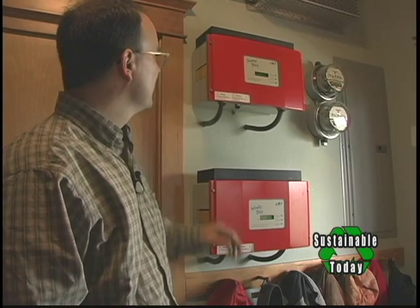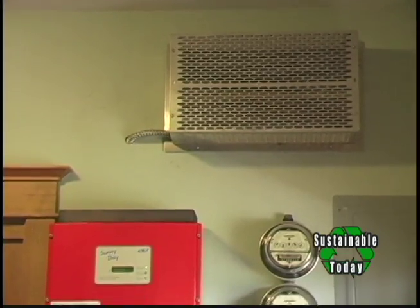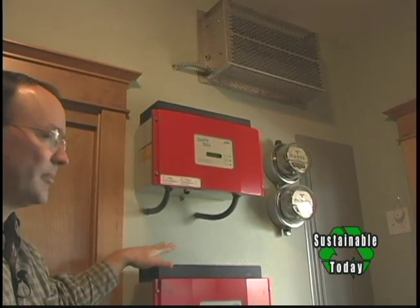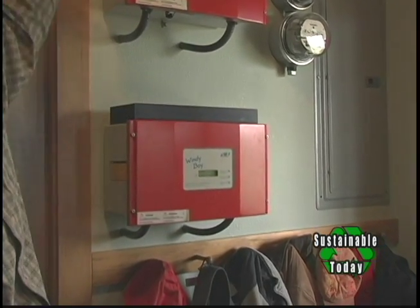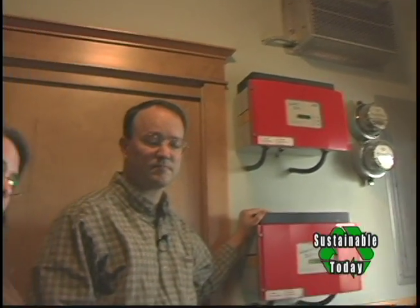This unit up here is where excess energy goes if it's blowing so hard outside that the amount of DC current coming in is overwhelming Windy Boy's ability to convert to AC — the energy is shunted up there and becomes heat. We are in a situation where if the grid goes down that services our home, we are down as well, even if it's windy, even if it's sunny, because the conversion process is electric. The trade-off for being on the grid is that we go down if the grid goes down, but the benefit is we can get by without batteries, which we felt was a very environmentally unfriendly option.